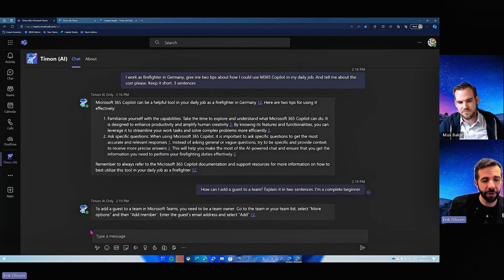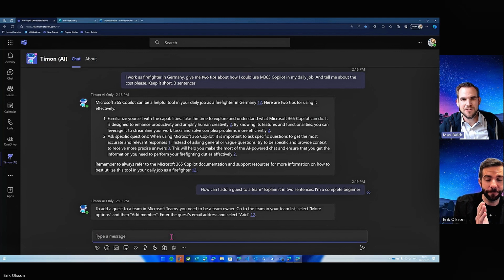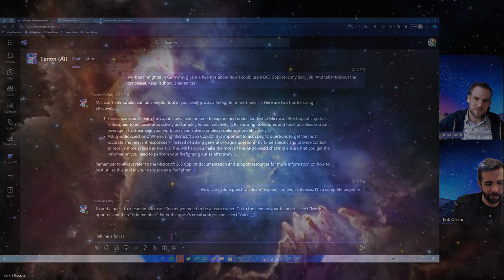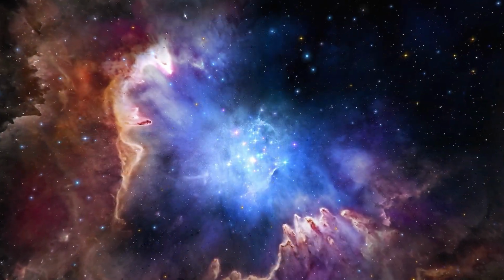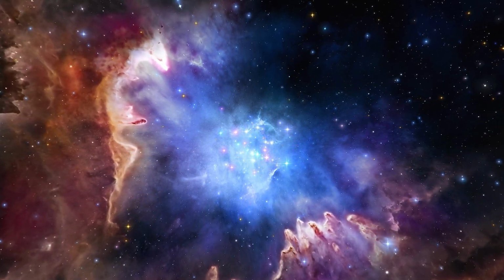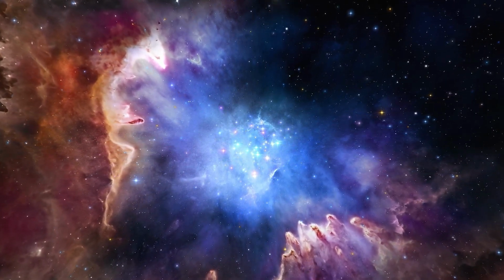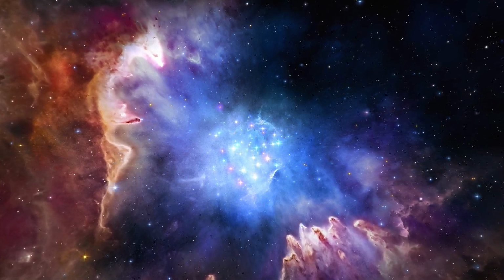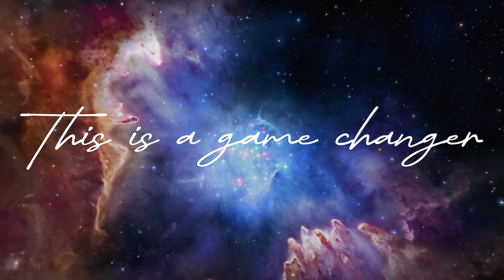You have multi-turn, and you can just keep on discussing. And it's absolutely incredible. I'm totally flashed. It just shows how capable these specific private copilots are, right? We are just using it for M365 as a Timon, but imagine what you can do with it for your own company. I think this is a game changer.